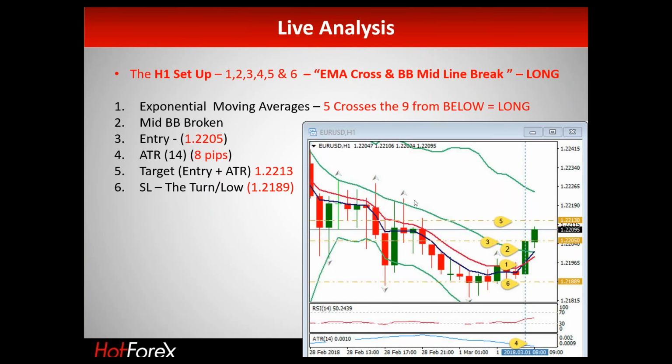Obviously the fractals are nicely aligned there as we've gone down, and we've sort of stretched down there. The other thing that would have triggered this one was that these wicks were getting shorter, so the pressure to the downside was weakening. We had a big one at that hour there. We broke over the 5, but we didn't break the 9. We went sideways again. Then this big one has engulfed all this action here. So that's a big positive one.